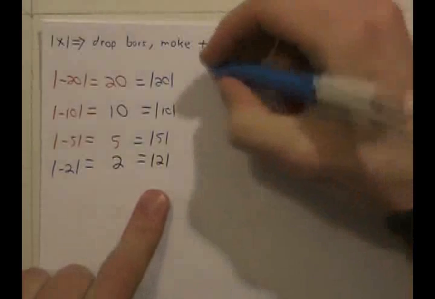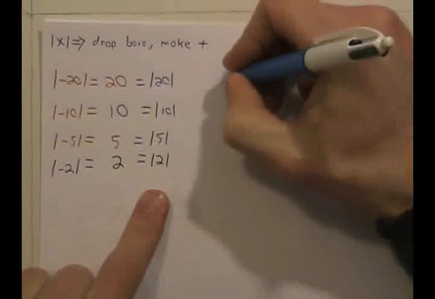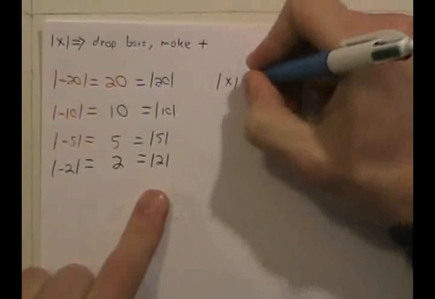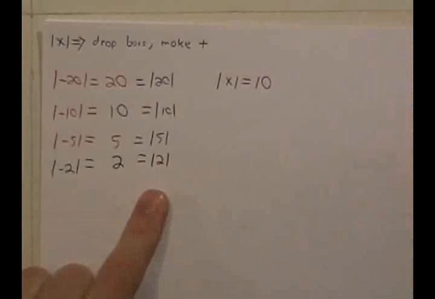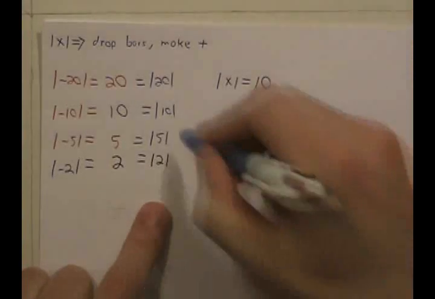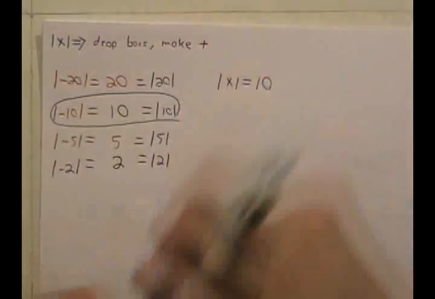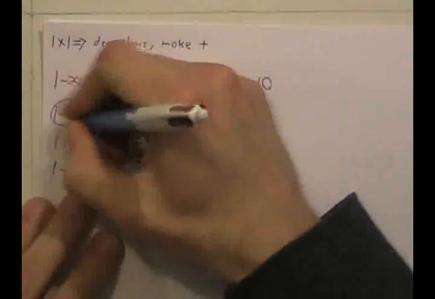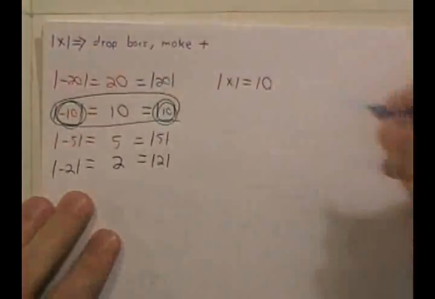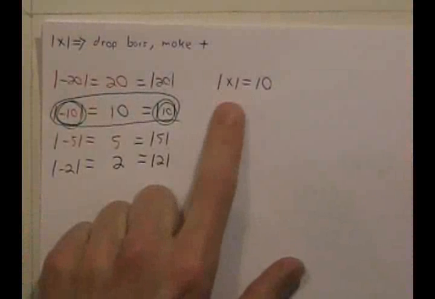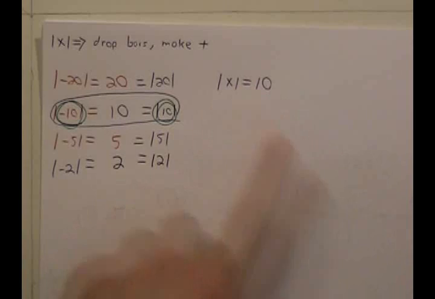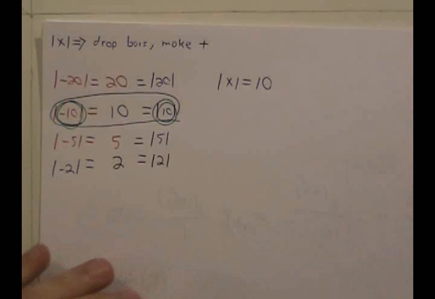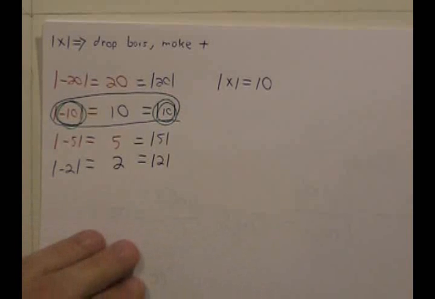This says that whenever we have the absolute value of something, if I want to solve this equation, say, absolute value of x is 10, that means that there are always two numbers that are going to solve that equation. There are two numbers that I can always plug in for x that will make this statement true. Namely, whatever this number is and its opposite. And that's how all of these things go, right? You have to associate two different things in your head whenever you see an absolute value equality.